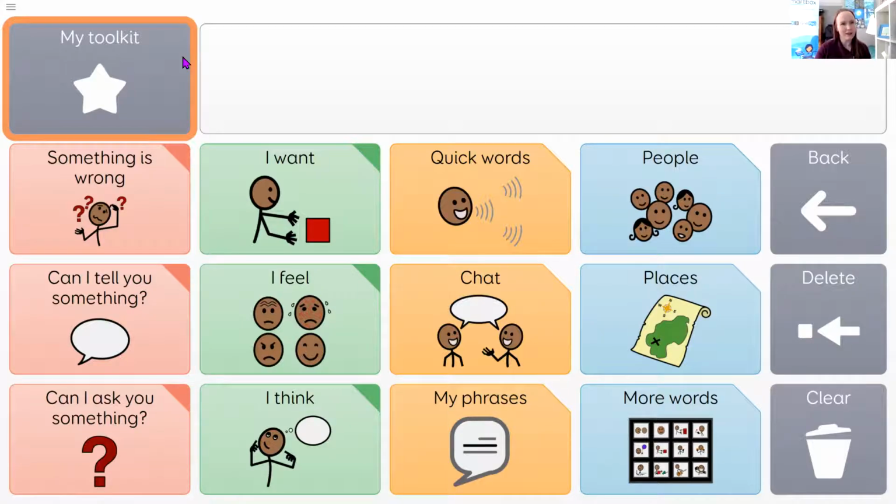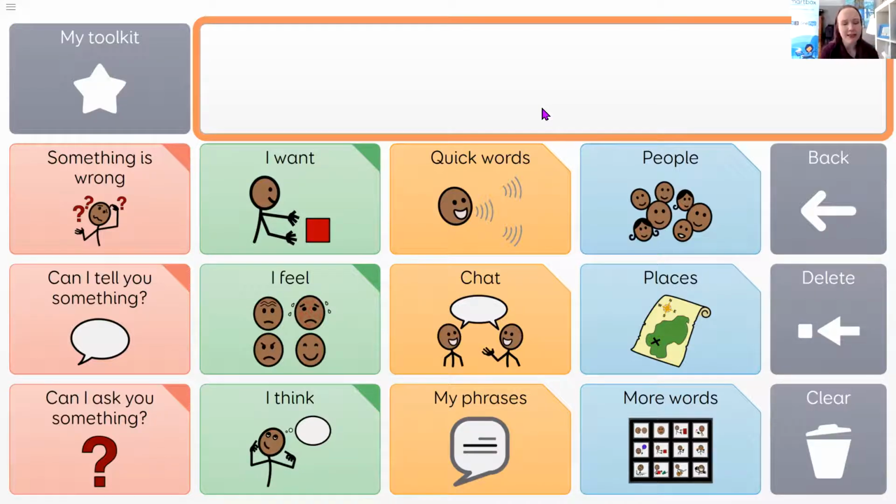And it's different. And so it has different approaches. Neither one is bad nor good. They're just different means of communicating the same thing. And so really, what Vocal Chat does is it says, what are the reasons that people communicate? We communicate to express our wants, to be able to tell stories, to ask questions, to talk about our feelings, to advocate for ourselves, to tell about our thoughts.